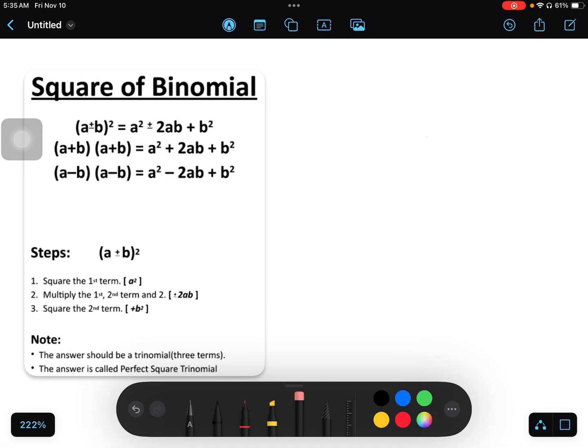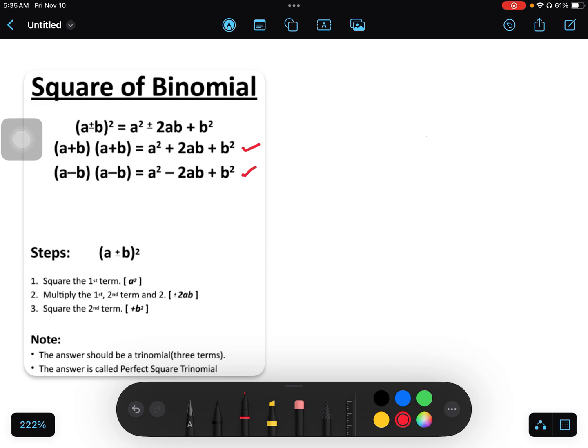Okay, so in the course of our discussion about multiplication of polynomials, one pattern that we can generate is what we call the square of a binomial. The square of a binomial can be divided into two parts. As we can see here, it could be (a + b)(a + b), which is actually just an expansion of the quantity (a + b) squared.